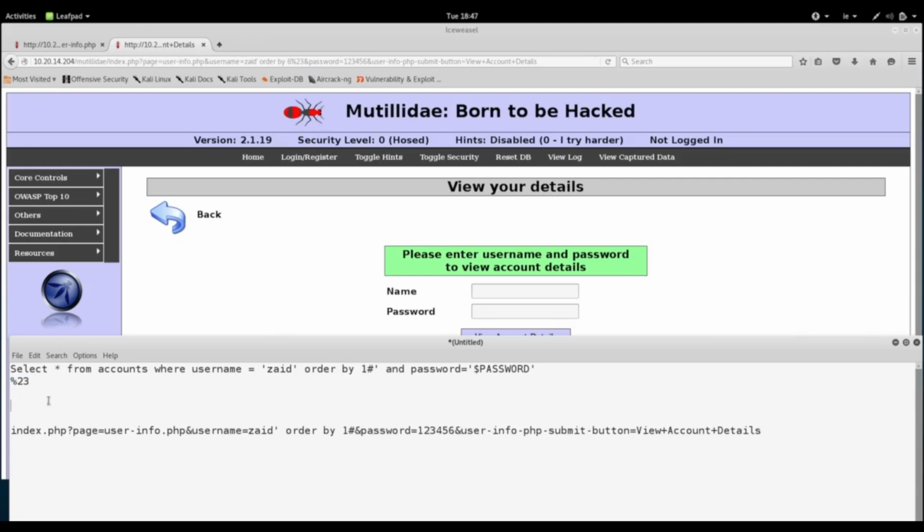So the normal way to select stuff is using this format. But because we're trying to do multiple selects and we're trying to do it from the URL, we're going to have to use a union first, and then we're going to say select. Then we need to imagine what's happening on this application. In this web application, we know that there are 5 columns being selected. So we're doing 1, 2, 3, 4, 5, and we got that from the order by command. So let's run this and see what happens.